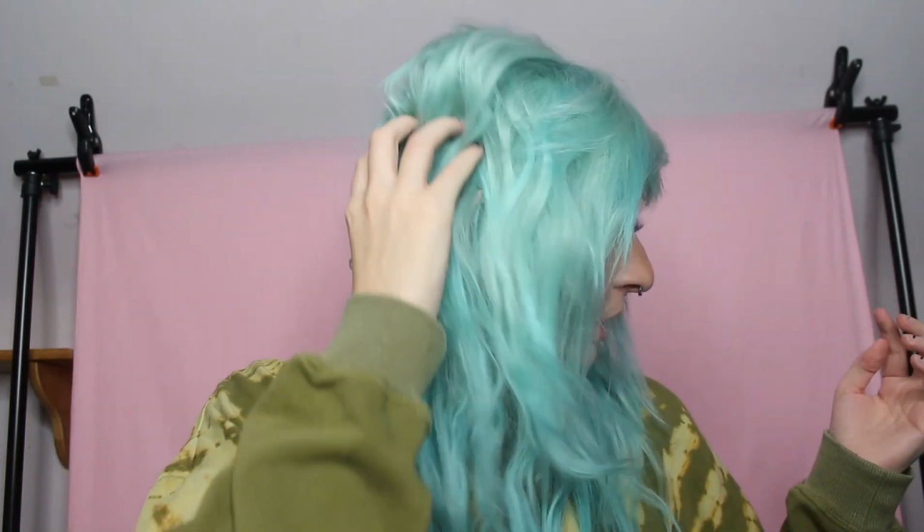I know that not all blues react to bleach the same way. A lot of times blue does not even budge, but that's why I picked a dye that had reviews of it fading quickly. So I figured that bleach would do something, but it's such a pretty, minty, light pastel blue. It's so cute. I'm not sure if any more will wash out once I start washing my hair, but I'll keep you updated if it does. I'm not going to wash it every single day now, especially after bleaching it. It's super cute, and I didn't expect this much color to come out, so I'll update you next time I wash my hair, and if anything changes.